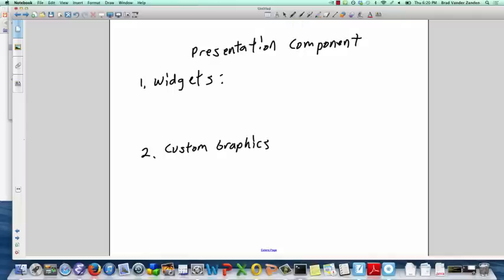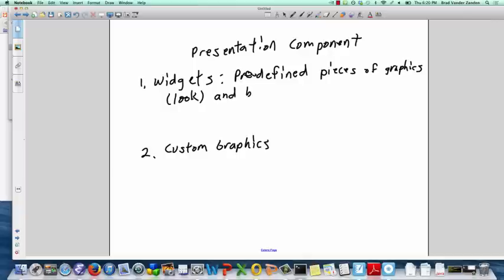So widgets are predefined pieces of graphics, such as text boxes, menus, sliders, that allow the user to interact with an application. So predefined pieces of graphics, which we call the look, and behavior, which we call the feel, hence look and feel, that allow the user to interact with the application.